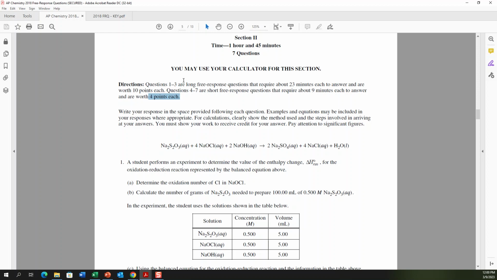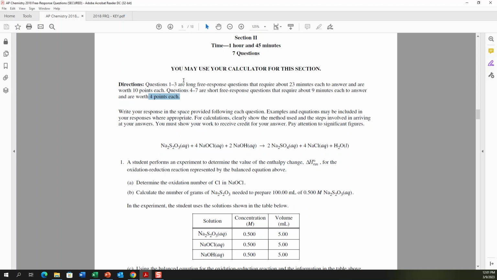If it's something that you don't recognize, then skip it. If it's something where you need an answer in part A so you can answer part B, but you don't know how to do part A, make something up, put it down, and then use it in part B correctly. You can get credit for reading down.